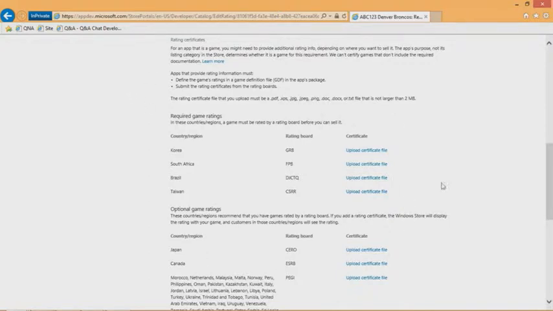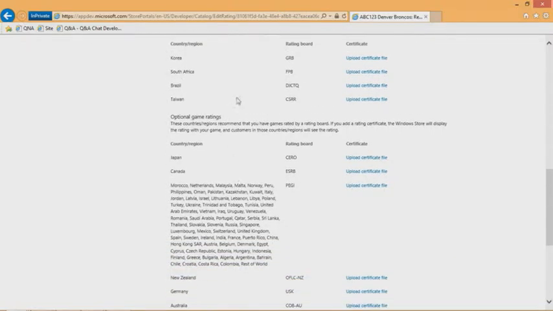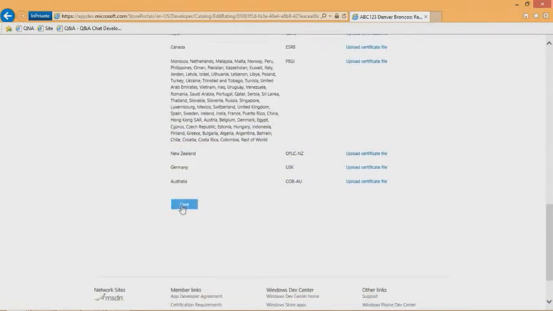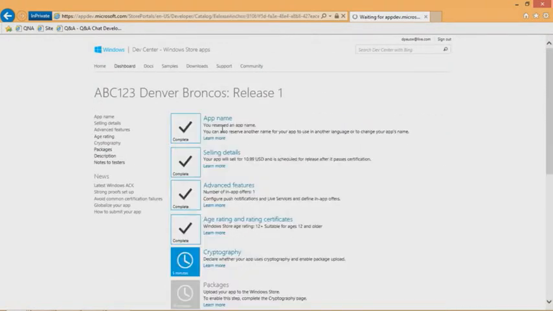Because I'm not building a game and because I don't have special considerations, I don't have to worry about what I'm doing in all these other countries. But if you make extremely scary games and extremely violent games, or not extremely, but just games that qualify, then you might have to get a certification from these individual countries before you make them available there. All right, so now I've gone through the next step. This is the 4th of 5 steps. You can see that the dashboard has told me that I've got 4 of the 5 steps done.